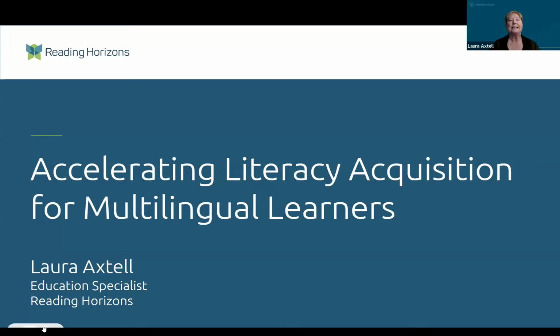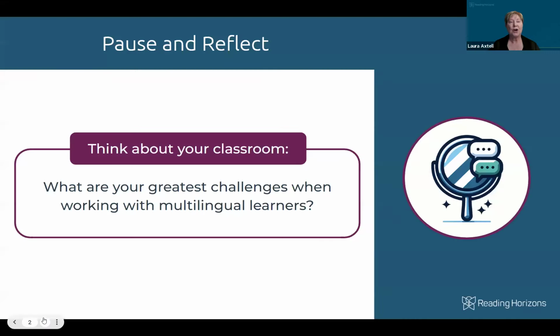So we're going to talk about accelerating literacy acquisition. And to get started, I want you to think about your classroom or the students that you've been working with. And in the chat, first of all, think about it because there's so many. What really are the greatest challenges when you're working with multilingual learners? What have you found to be the most challenging? And put that in the chat. And just keep adding those kinds of things because that's really helpful for other people to see. There is a tremendous amount of expertise and experience in this group, and so we'd love to hear from you.